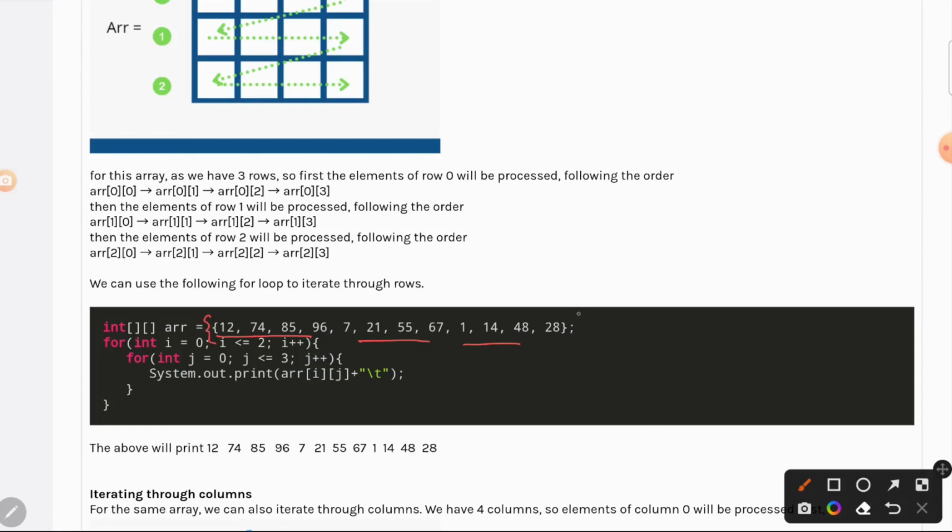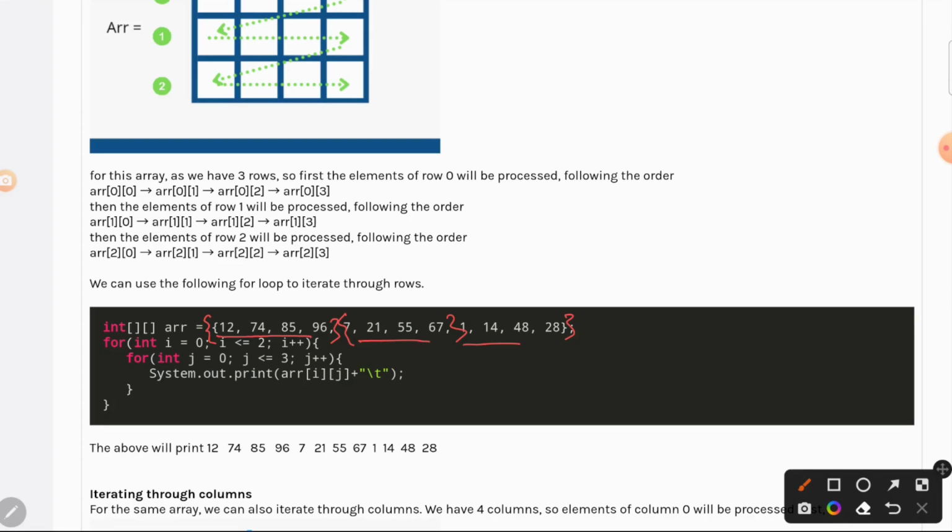There's an outer loop pair of curly braces missing, and you will have 3 values here. So in the first row you will have 12, 74, 85 and 96. Then you have 7, 21, 55, 67, 1, 14, 48 and 28.